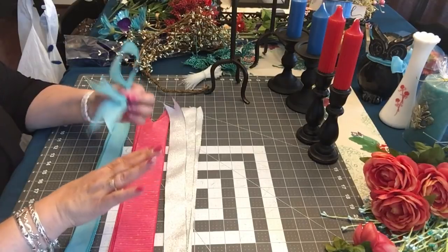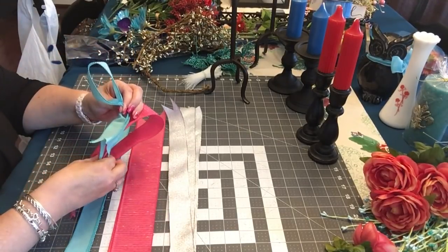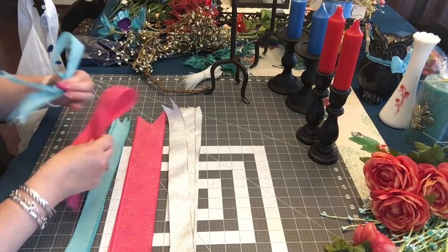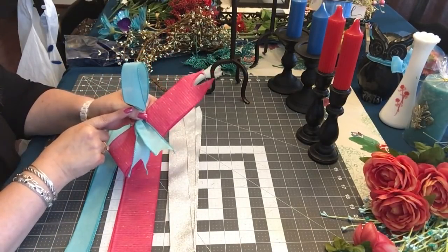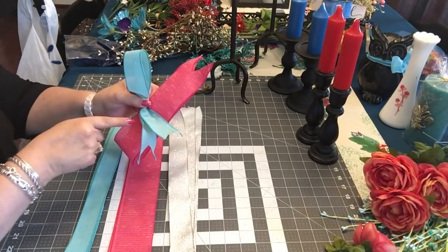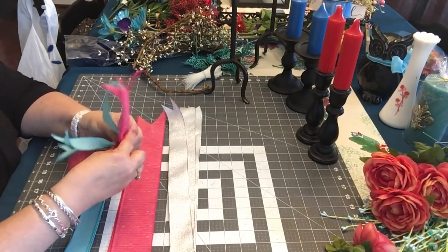Because this is an odd numbered bow, I'm going to switch directions of my loops every time. When I say switch directions, think about my thumb as being center. The loops are either going to go up from center or they're going to be pointed down from center. And I'm going to switch directions every single time.